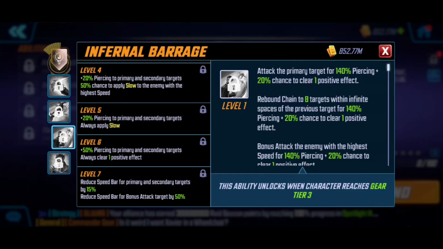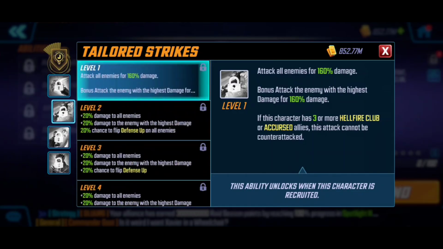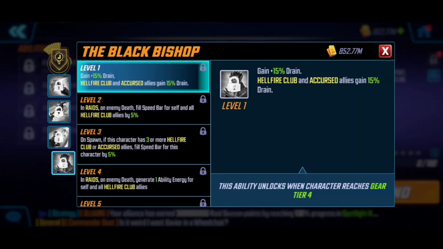without the official ability block, stun, and whatnot, because when you reduce their speed bar by 50%, it's essentially taking away their turn and allowing your allies obviously to get that speed and turn meter advantage against them. So very notable, guys. The special and ultimate upgrades for sure, highly recommend. We'll wrap things up with the passive ability being the Black Bishop.